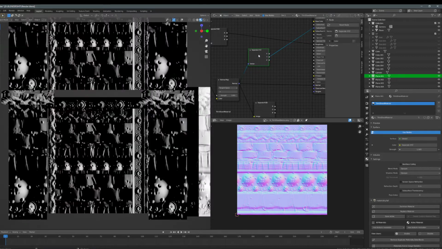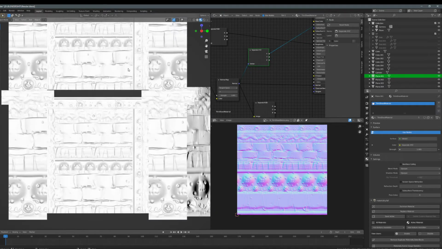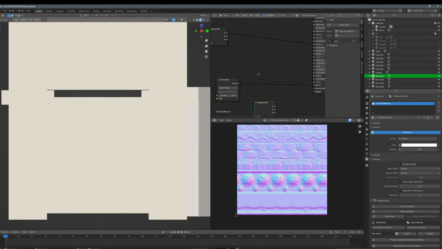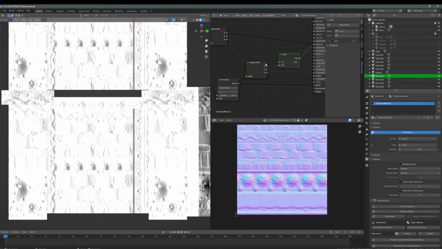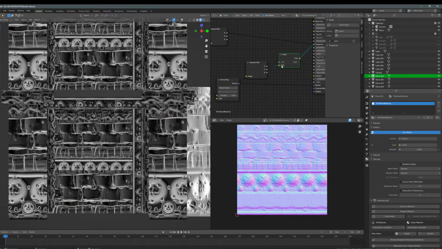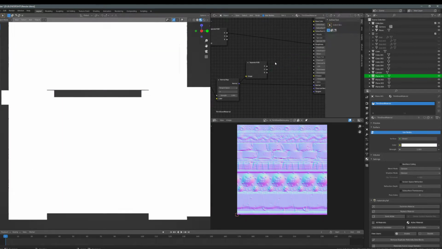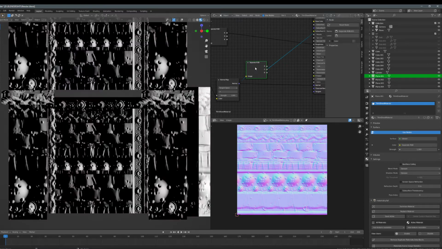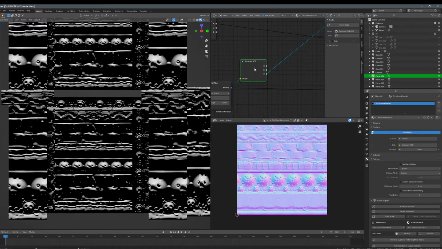Now, we actually have 6 directions here. While it may seem like 3, if we invert these, we'll get the opposite side. So I'm just going to use RGB here. Let's say if we want to go to this other side, if we invert it, let's do this. See, we kind of get the reverse of this. Similarly, if we do it this way, we get the back of it and then the bottom of it being lit. So 6 for 3, 2 for 1.